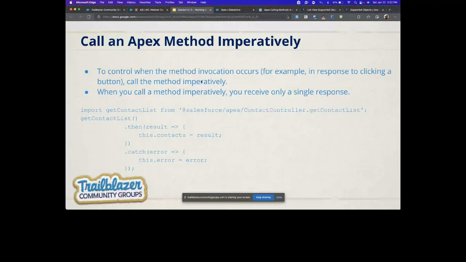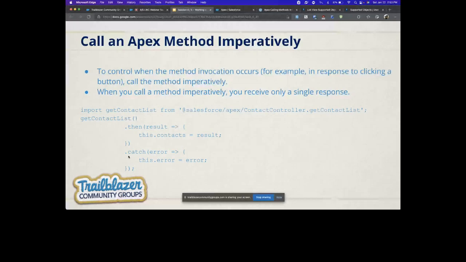So let's say you are allowing your visitor to click on any button, click on any action item, then you use this imperative method. And how you're going to do it is similar to what we have seen earlier: we are importing this method, and this method is getting called with the then and the catch phrases that we have seen earlier in the same session when we were talking about the record form.